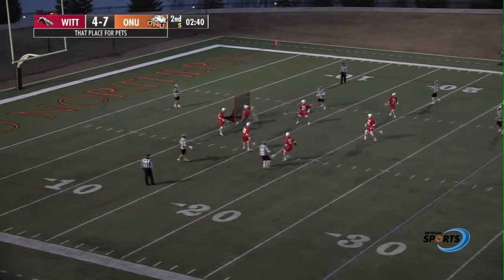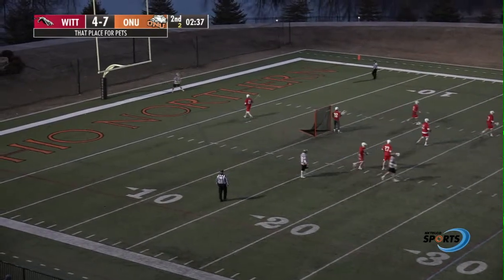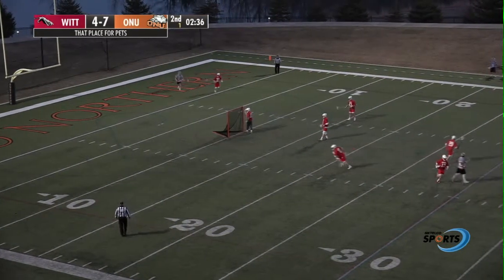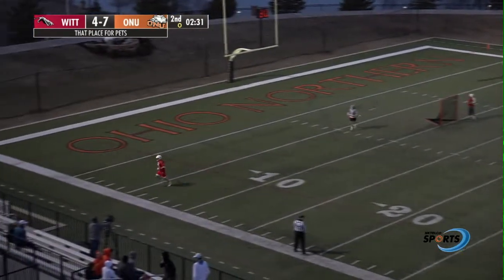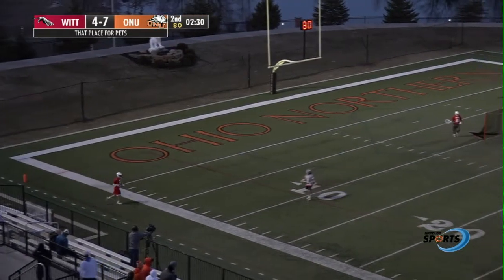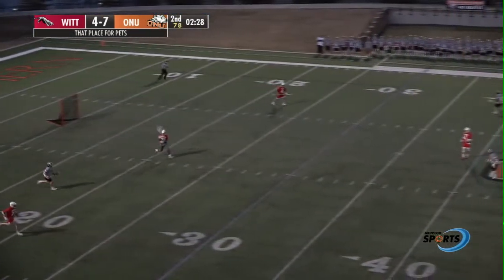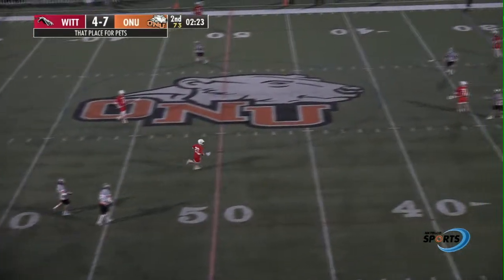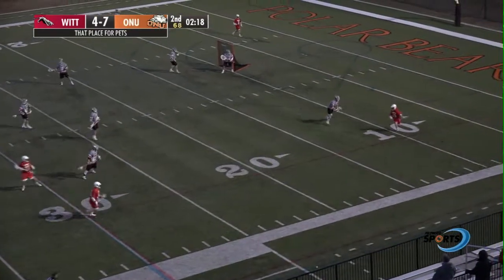So into the final 3 minutes. Shot here goes wide. Nice save there by Calvier. Northern down with 2 seconds off this open as they went to make a change, and they'll just throw it away. It really kind of works out. It's the second time that ONU has been hit, and it's the only 2 times in this game that somebody has been hit for a shot clock violation, but that one doesn't really hurt you. No, that one doesn't. And there were still 2, maybe 3 shots taken on goal during that 80-second period. So it's not like they stalled and didn't have anything there. They just weren't able to connect on a goal.